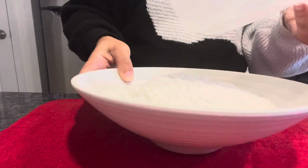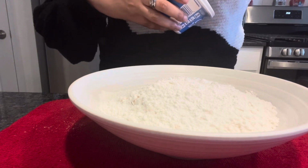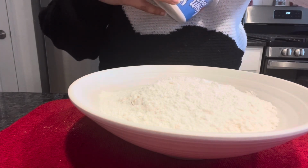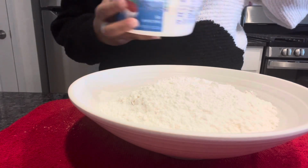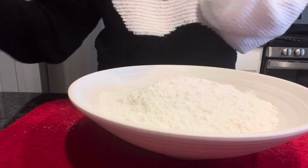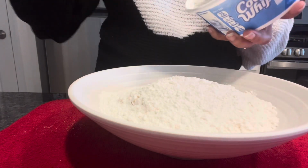I will say that I have seen many variations of this recipe, and some people have even added eggs in here. If you want to add the egg, you can. I don't think it's necessary because the Cool Whip adds a natural kind of softness to the cookie. But if you feel like you want to add an egg in here, by all means, you may do so.